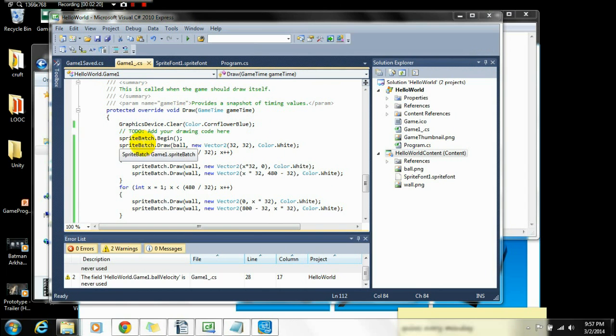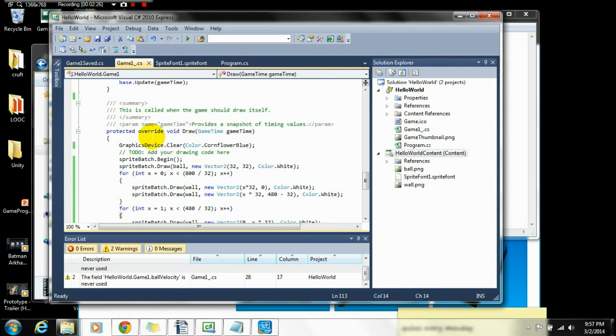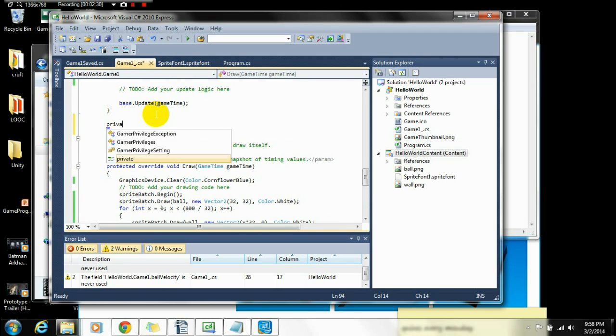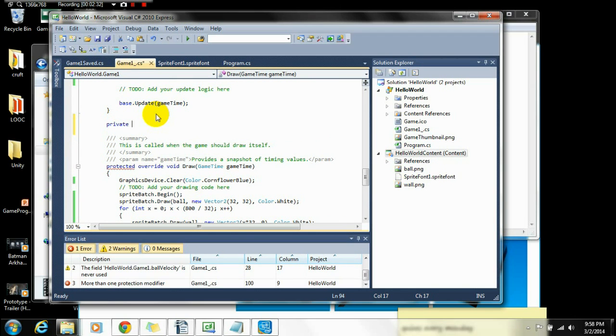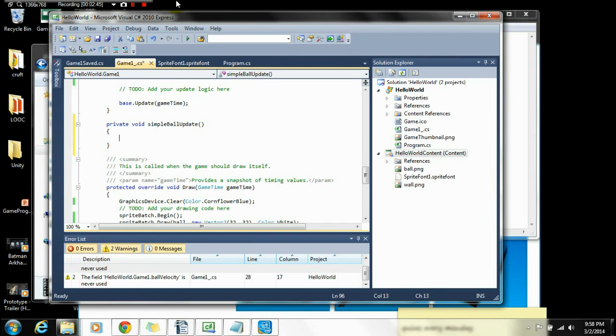Next I'm going to make what's called a function to update the position of our ball. To make a new function you just do something like this. You say private void, because it doesn't return anything. I'm just going to call it SimpleBallUpdate, and this is where I'm going to actually update the position of my ball. So every time I call this, I want the position to change.